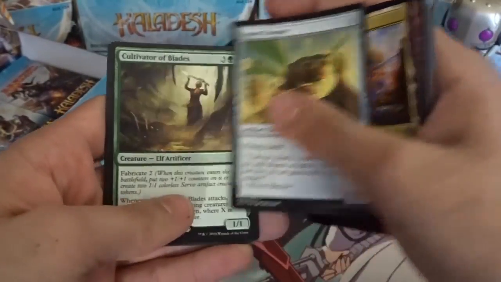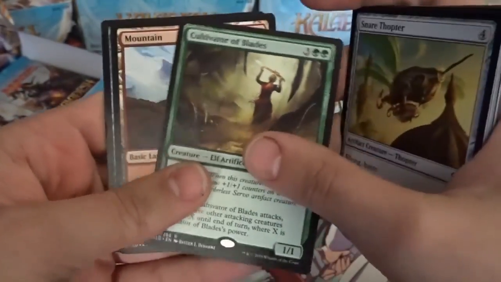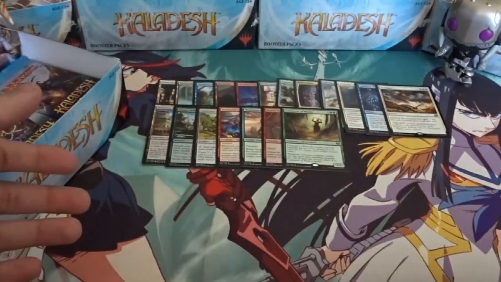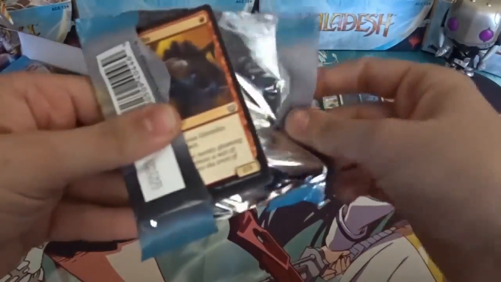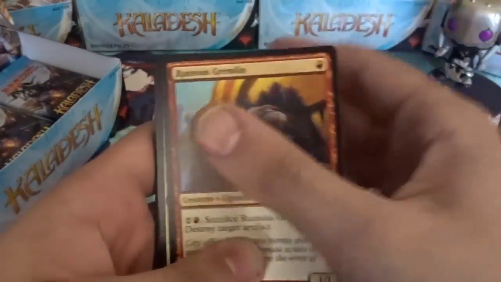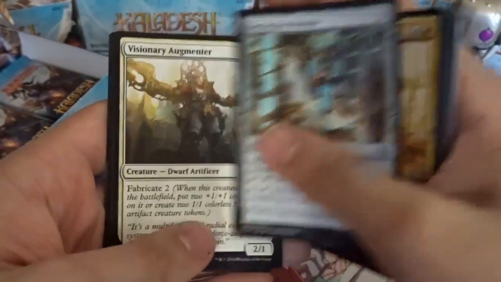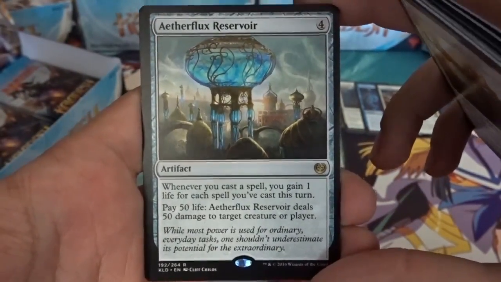Ooh, another Aether Hub. Cultivator of Blades. And people are playing the Combustible Gearhulk and Ulamog and Emrakul. That's a fun deck to watch. It's very random. It's not impossible for the pilot of the deck to actually kill themselves. And Aether Flux Reservoir. Fun card.